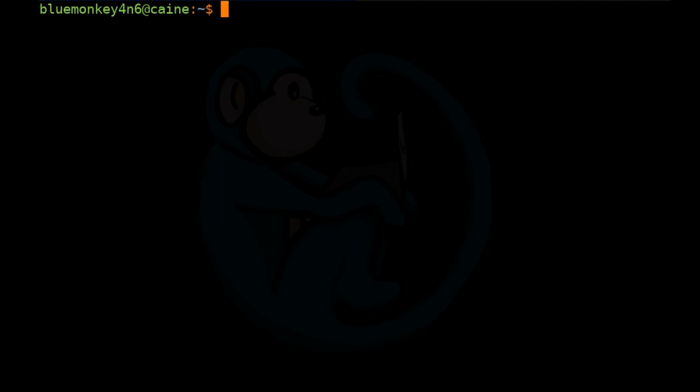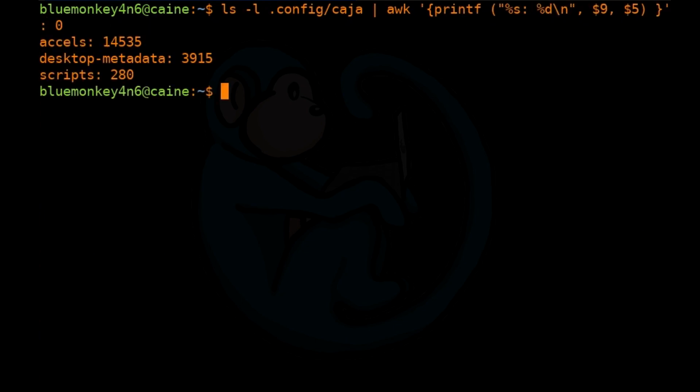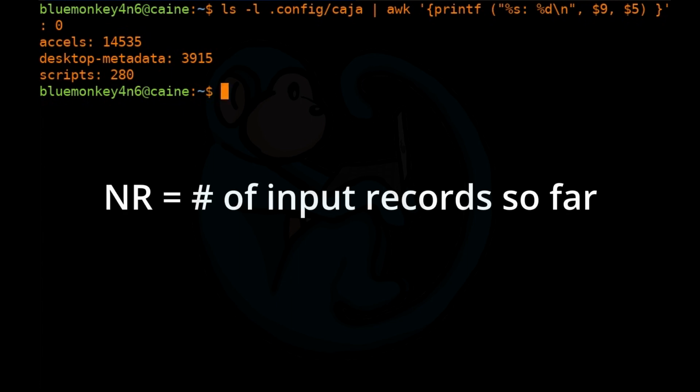So if we look back at our output from 2 commands ago, it is looking pretty good, but there's some minor cleanup to do. As you can see, the first line of output from the ls does not conform to the rest of the output, so our awk program is not handling it properly. Within awk, there are a few system variables that we can use. One of them is the variable NR, whose value is the number of the current record.